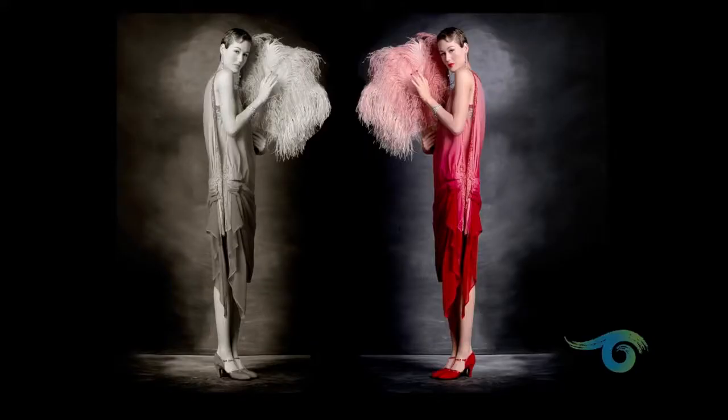When I first started this project, I tried shooting the fashions on a live model, but I decided it wouldn't work out very well because it required a makeup person and a hairdresser. Even though I have great respect for their talents, if I was going to do this project in my retirement years, I probably wouldn't have access to that, and I didn't want to spend the time in the dressing room. I spent as long as two weeks on one garment.